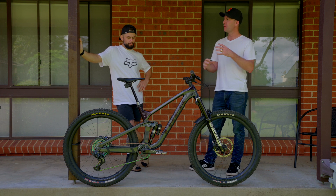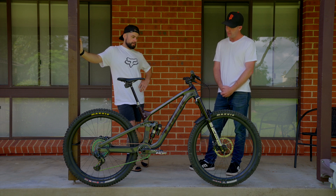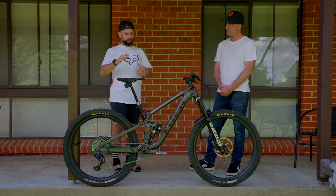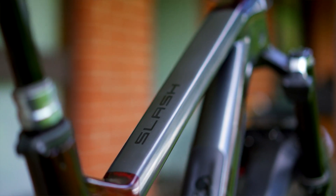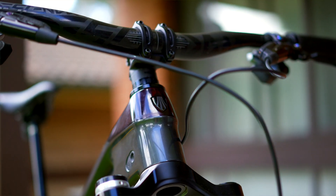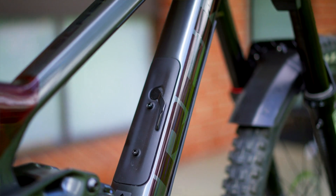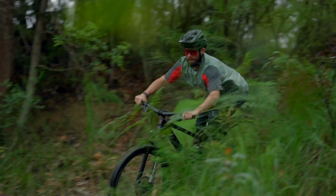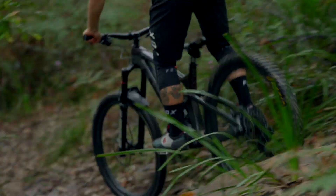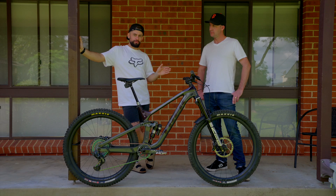How long did it take you to get used to all of that happening underneath you, or from the first ride are you good to go? It's one of those things where if you overthink it — wondering when's it going to do this and that — you work yourself up. Whereas if you just jump on the bike, get it all set up, and ride it as if you were on a bike without it, you won't really notice most of the time. You'll just think, this feels really good pedaling up this little pinch. You just need to trust that the engineers who developed the system know what they're doing. Trust RockShox to build some of the best suspension out there. Now that we've got this system installed, the bike already knows what it wants to do before you even know what's coming up.